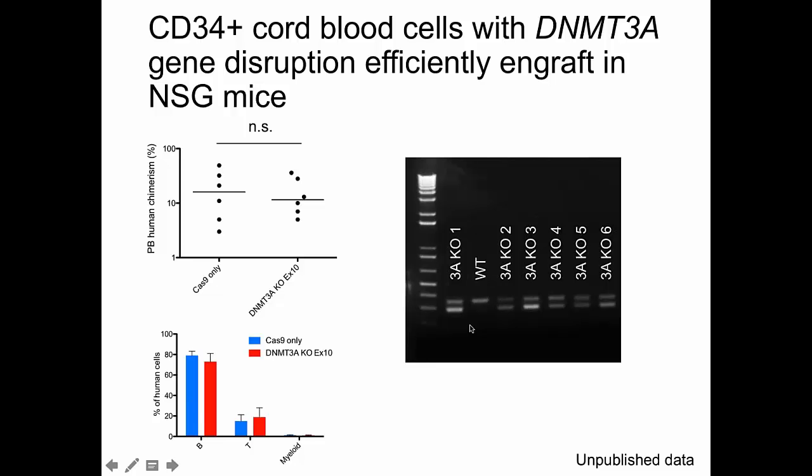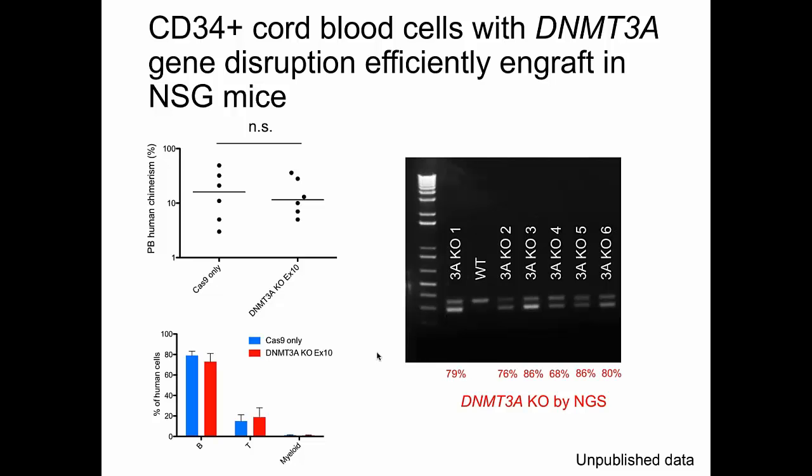And this is showing an amplicon of that focus. You can see here is our wild type. This represents the 300 base pair PCR product we would expect. And here we actually use, and I should have mentioned that earlier, we use two guides, a combination of two guides targeting exon 10, and therefore we expected a population of alleles to have that exon 10 deletion, which we saw. When we did amplicon sequencing, again, this is following engraftment and recovery of CD34 positive cells, we saw allele knockout or disruption rates between 70 and 90%.